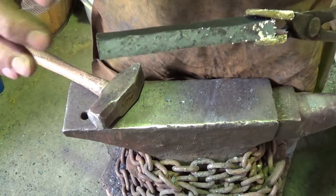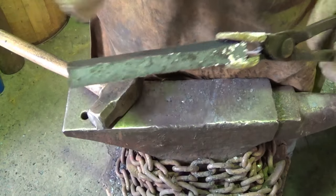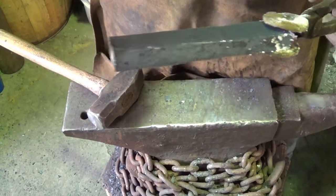Let me think about that. Flatten it out that way. If it fails, it'll fail down the middle. If I flatten it out this way, it'll split up like the other knife just did. So we're going to go this way with it.